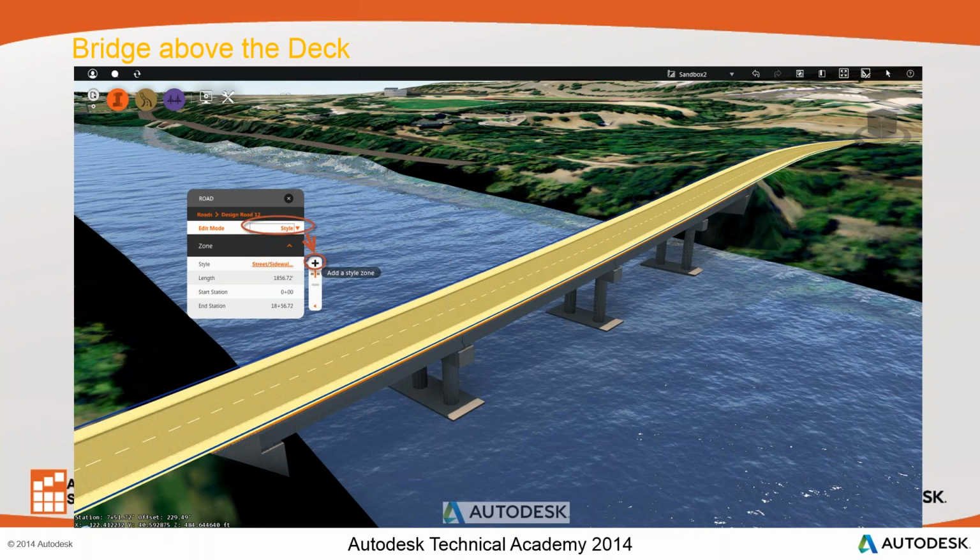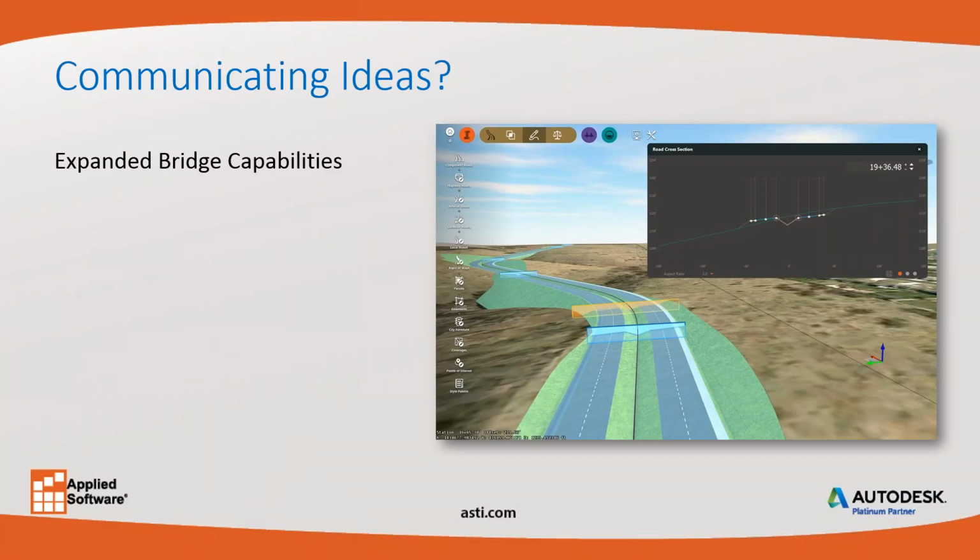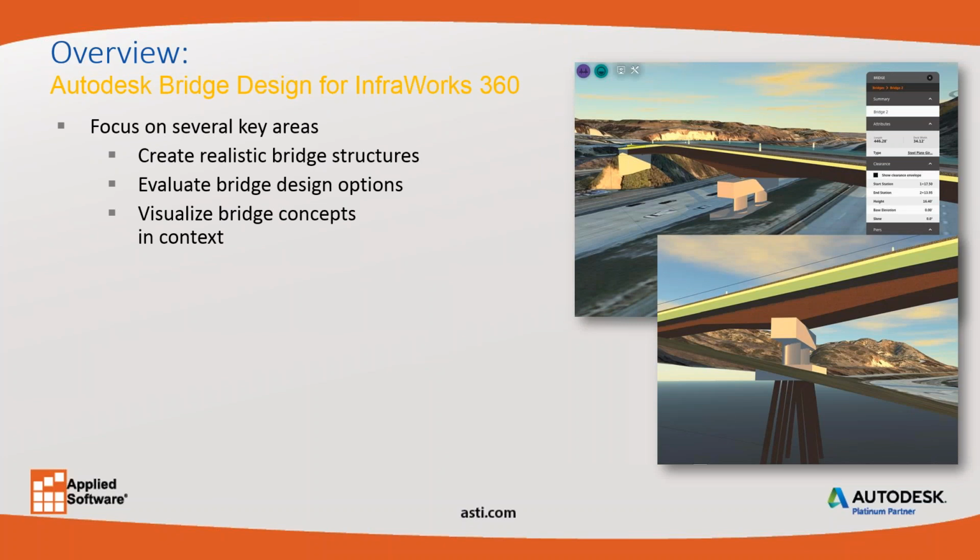Autodesk is really coming out with an updated version, implementing different tools, probably every 3 to 4 weeks in reference to InfraWorks. So that's something to look out for as you look at InfraWorks 360. We're going to look at expanded bridge capabilities and the road design capabilities, and also how we can take a look at this realistic bridge structure, evaluate bridge design options, and visualize that in reference to a drive-through.